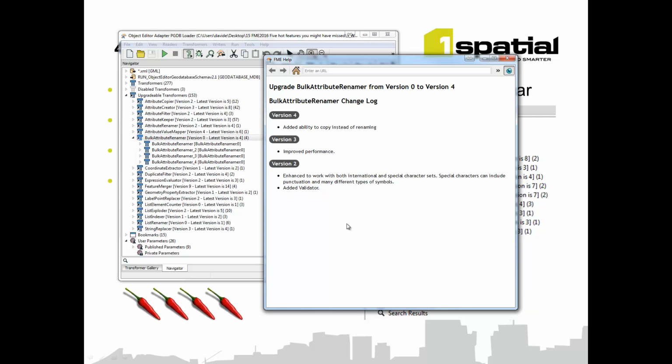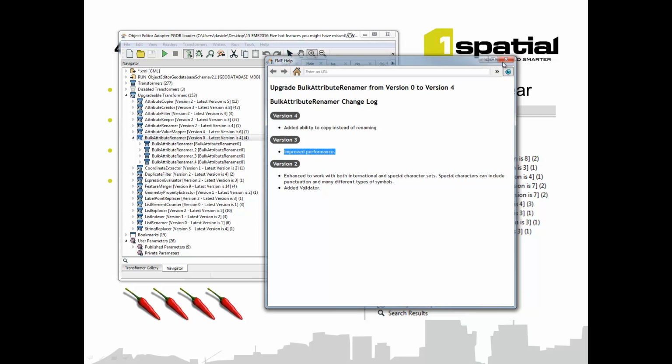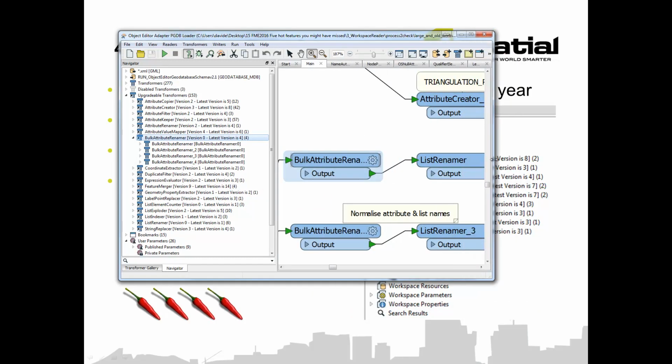However, if you do have a workflow that is used in production and you want to make it more efficient or more performant or finish in a quicker time or use memory more efficiently, then in some instances, especially where you see improved performance, it's probably worth upgrading that transformer. The key thing to be aware of though is just how you go about doing that upgrade, because a transformer upgrade could bring in new ports, new parameters, new anything really, and sometimes the way that they operate could change.